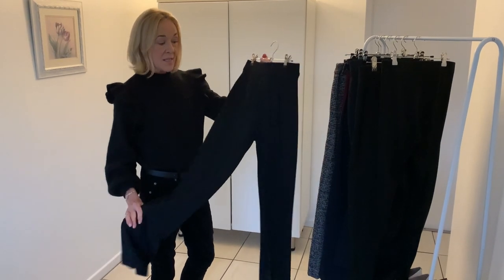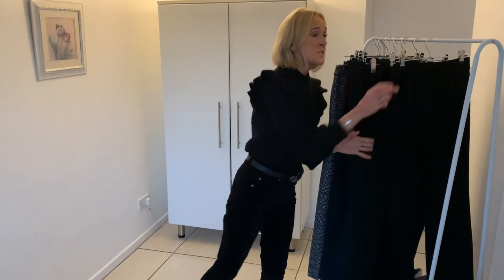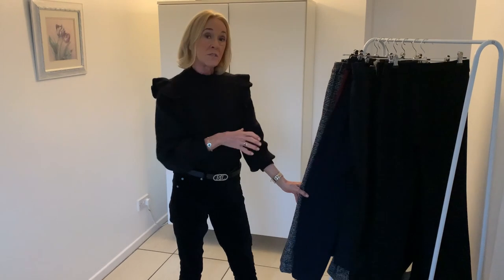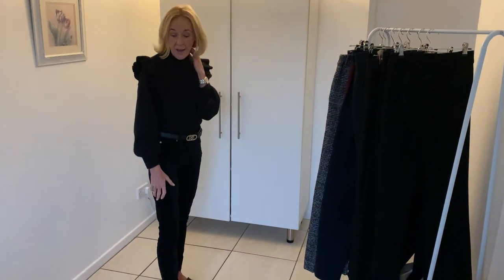So I had those tailored as well, and I just go in to the tailors with a pair of flats and just ask them to tailor the things to me. So that's a run through of the different types of trousers and the lengths that I like to wear and how I wear them. So let's have a look at some shoe combinations that I wear with these. So let's have a look at the ones that I'm actually wearing.